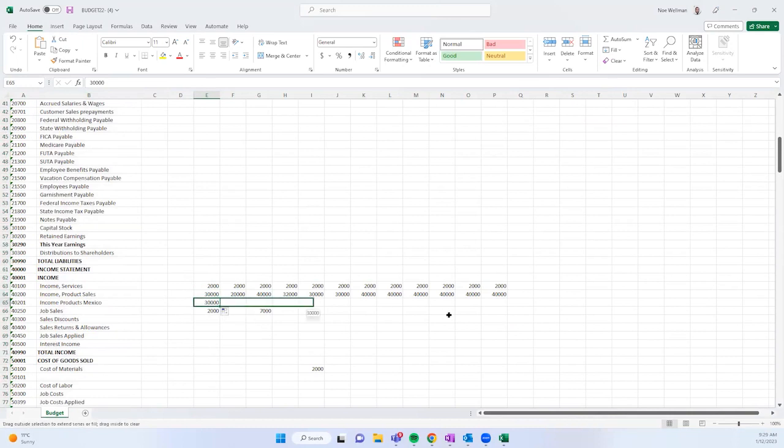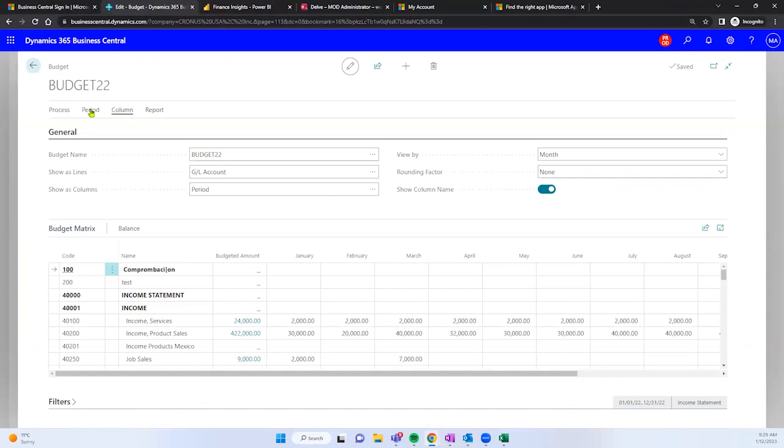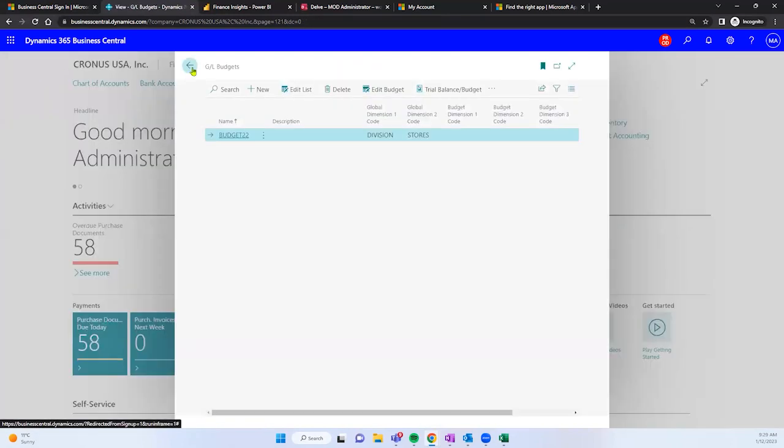Well, Excel, from where I can copy paste and do all this in a very fast manner. And from that, why not just simply import my budget once again using the import from Excel function, right? So this is it. This is the idea. This is how we work fully integrated, okay?